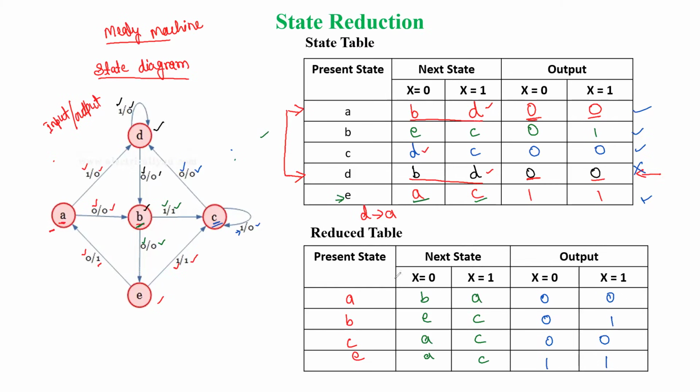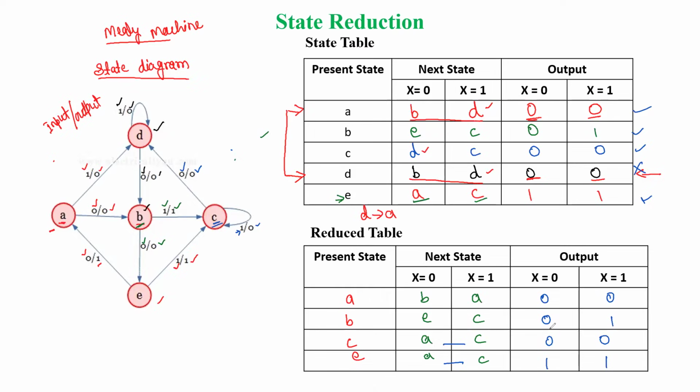Now again in this present table, we'll try to find equivalent states, whether any have equivalent states. Now if you see that here C and E both have the same next states, AC, AC, but their outputs are different. Here C has 0, 0 output and E has 1, 1 outputs. That's why these two states will not be said to be equivalent. So this is our final reduced table. Now from this reduced table, we need to draw the state diagram. This reduced table we are going to use finally.